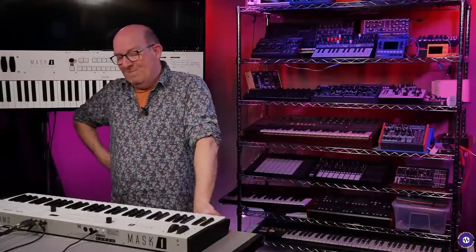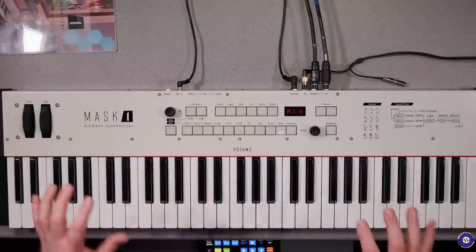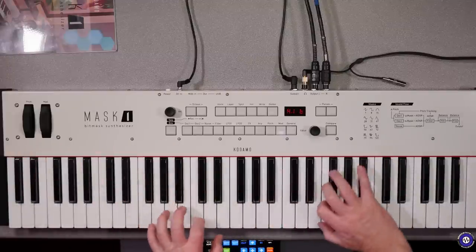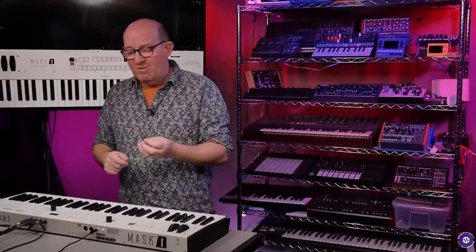And I can't avoid this criticism, really, because a two grand synth can get you an awful lot of synth with a lot of hands-on control. This has got no real hands-on control apart from the performance. The keybed is nice, and those mappings are really nice, and it's quite playable, but there's not really much you can grab a knob and tweak, and for many people that's going to be an issue. And while I understand the philosophy of their approach, I just think they went a little bit too far, and with that small display and the continual parameter access required, it just made it a little more fiddly than perhaps it needs to be.